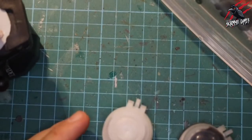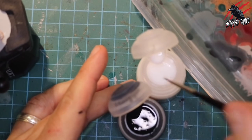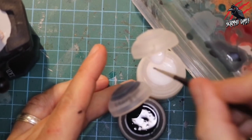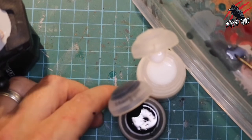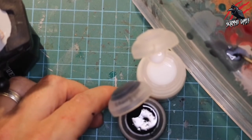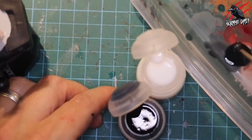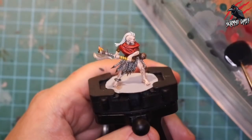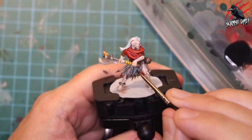You could use Agrax Earthshade or Nuln Oil, and I did that later on in some others, but here I wanted to just stick to the contrast paints. So I took 4 parts contrast medium to 2 parts black Templar contrast paint, and then mixed them together thoroughly. And again, once I mixed it, I cleaned off my brush so that the brush was nice and clean, and I had a lot of control over how much paint was on it.